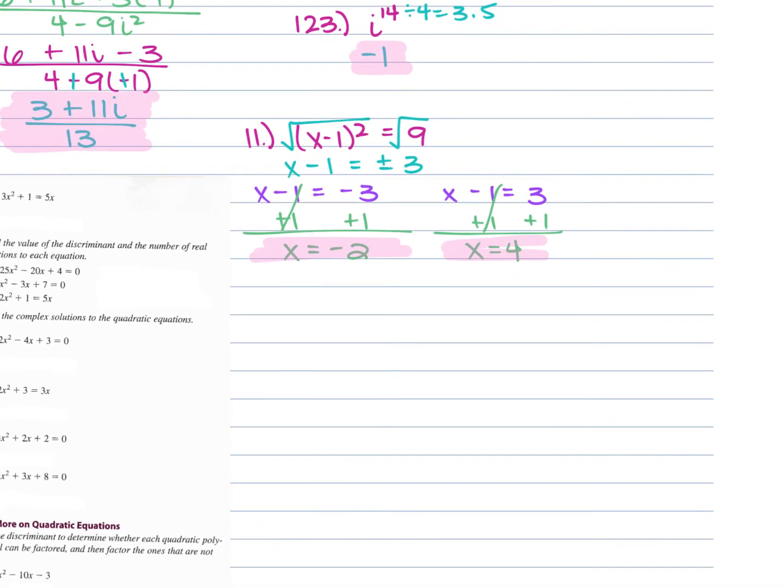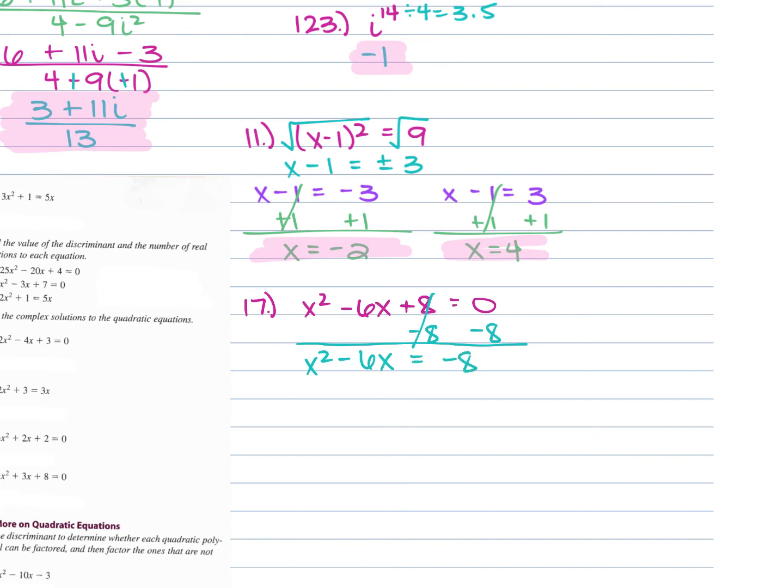For number 17, which is the next one we're going to look at, we are solving by completing the square. We're given x squared minus 6x plus 8 is equal to 0. Your rule when you're completing the square is you want your a and your b term to be on one side and your constant to be on the other side. So we're going to move this 8 over first by subtracting it from both sides. This gives us x squared minus 6x is equal to negative 8.